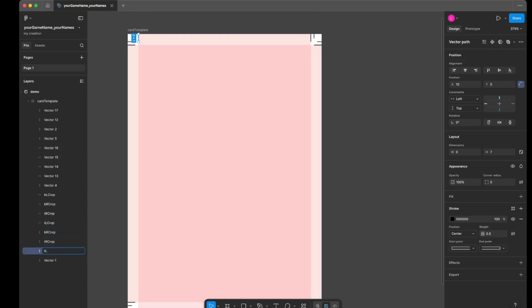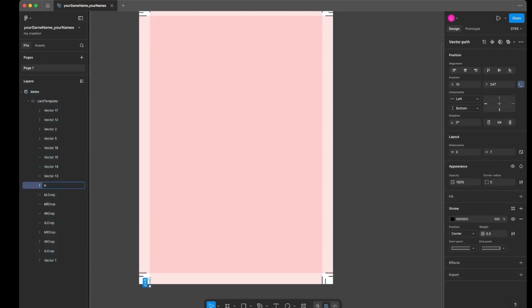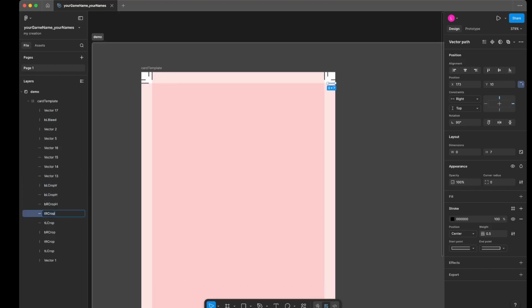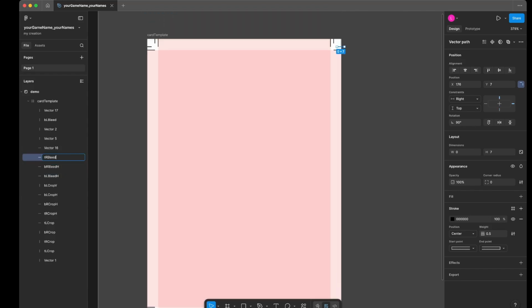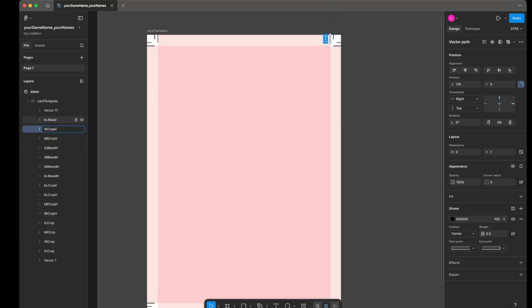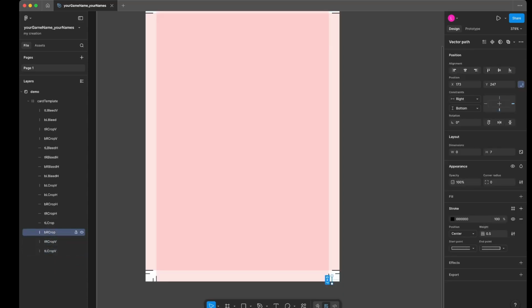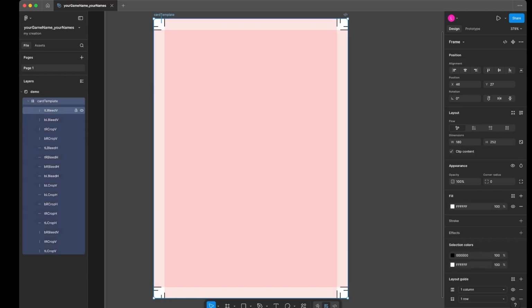Then the bottom left horizontal and so on, I'm going to name them anyway. Sweet. Okay, so we're finishing it. I have some repeated ones that are the same. Okay, then I think I will also group them.